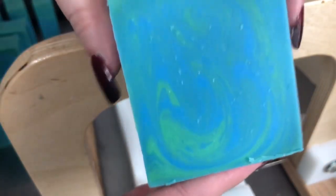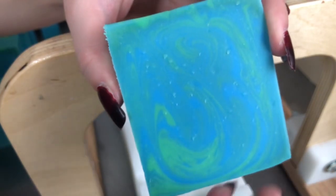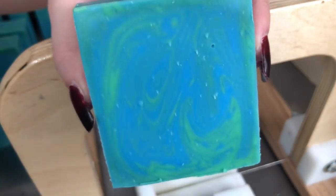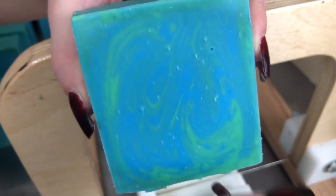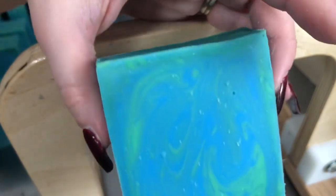Alright everybody, so this is the last bar in the Peace and Love soap, the green and blue soap that we made yesterday that behaved so very well. There is the front, there is the back. I'm getting off these little scraggly bits at the bottom. And of course there is the top.